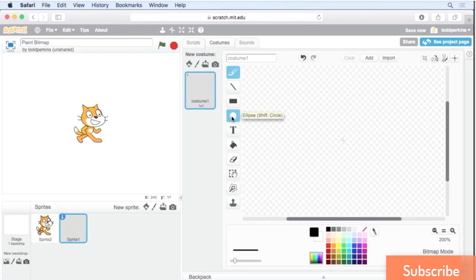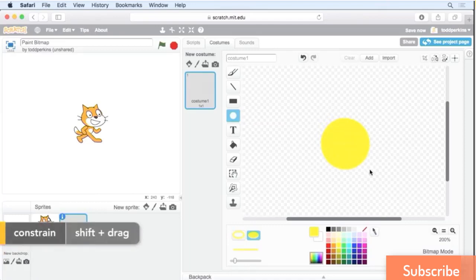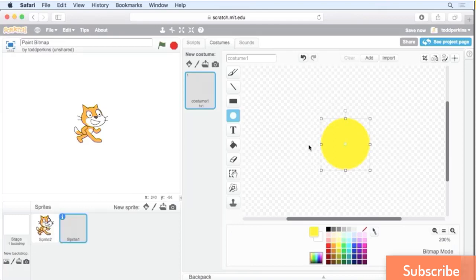So let's look at how that works. I am going to create an ellipse. So I'll click on the ellipse tool, and then I'm going to click on the yellow color to make a face. And I'll click and drag, and I'll hold shift on my keyboard to make a circle. So there's our circle. Let's say I want to make a face with eyes and a mouth. So I'll click on black right here, and then I'm going to make sure that I'm on just fill only. So I want to be on the filled in ellipse setting. And then I'm going to click and drag.